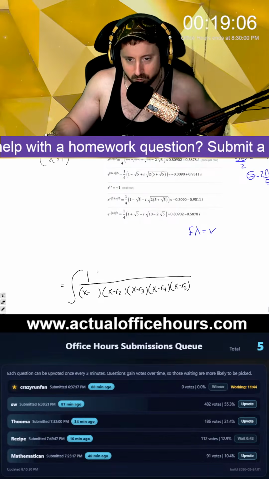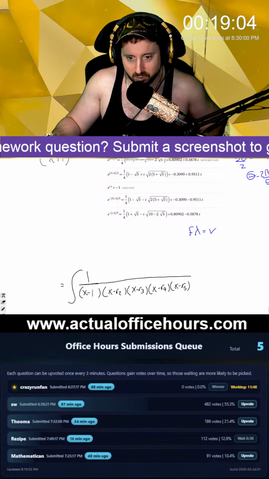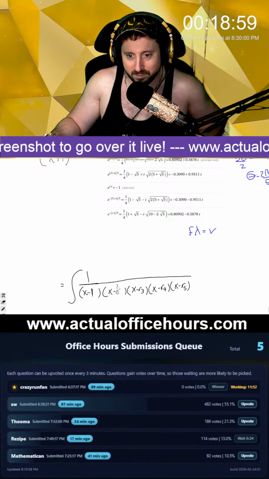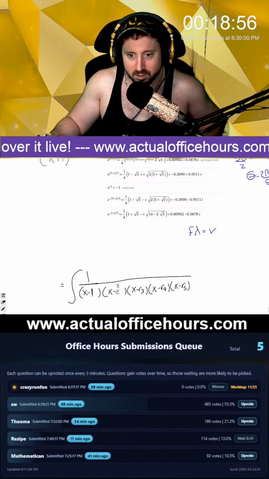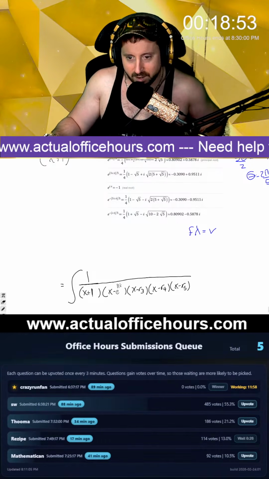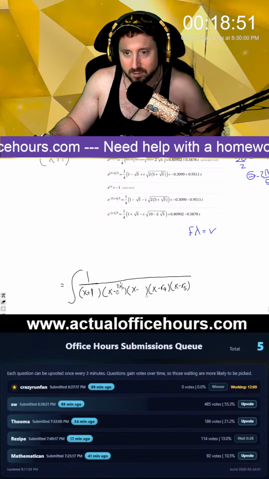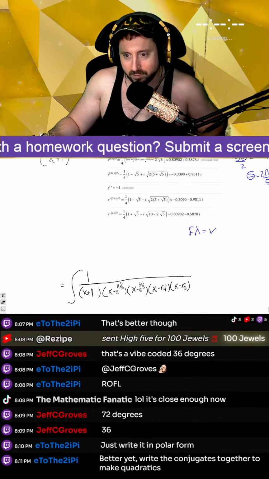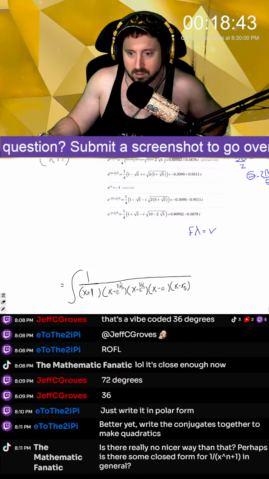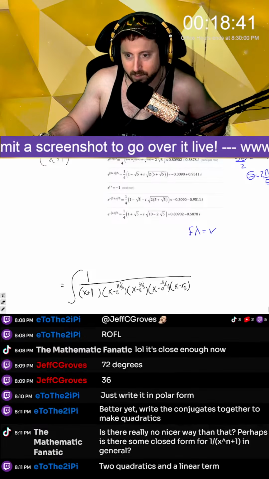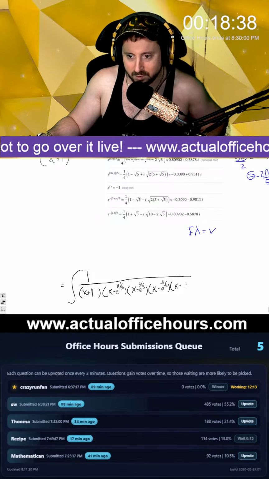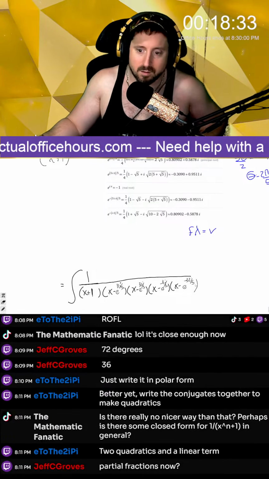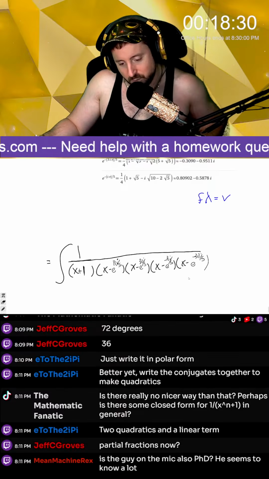Okay, so I'm going to write down the first one I like, which is polynomials. There's x minus 1 at least, right? And then there's e to the pi i. Should be x plus 1. Correct. Pi i over 5, e to the 3 pi i over 5, e to the negative pi i over 5, e to the negative 3 pi i over 5. I don't think I want to do partial fractions here.